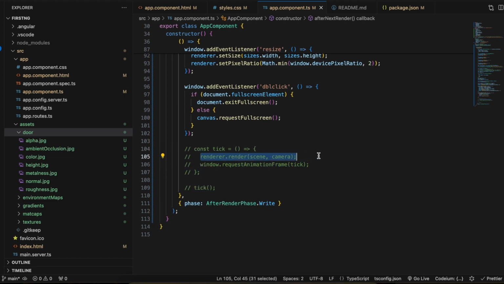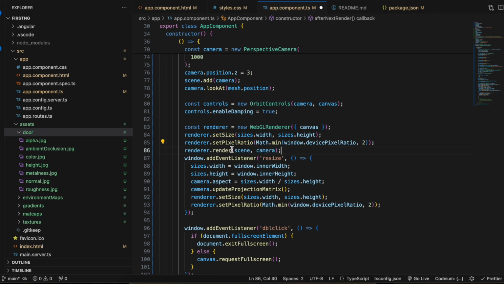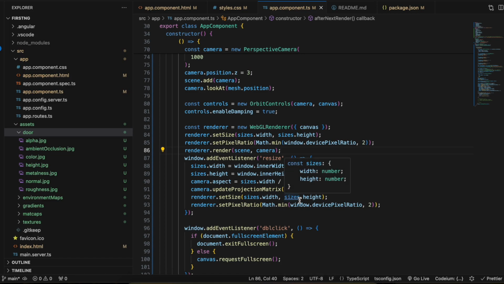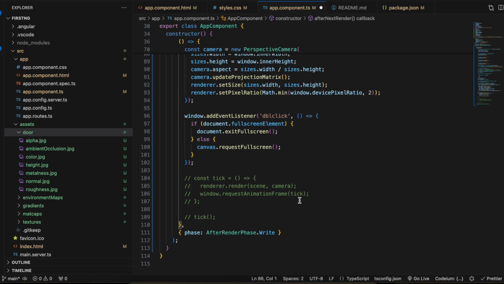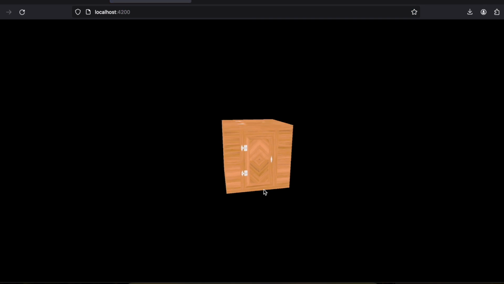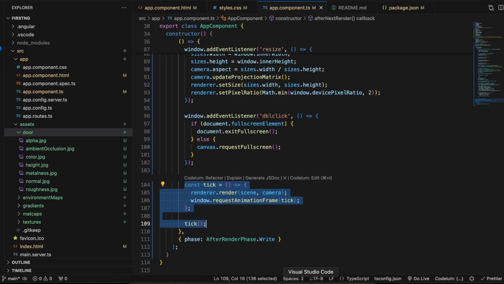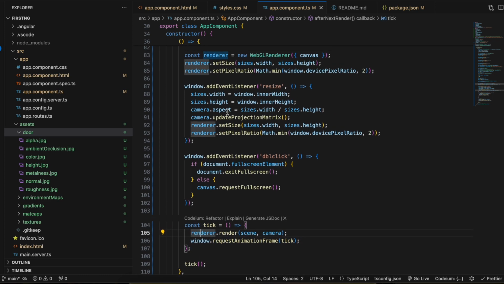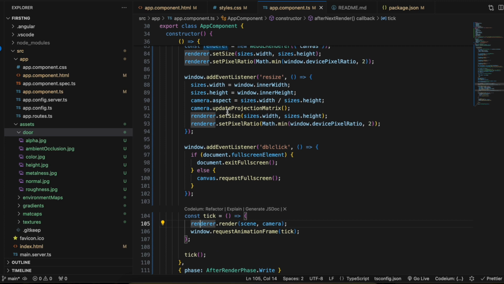But if I copy this and paste it over here, okay, I'm not sure why this is not working. If I remove this, here you can see I am able to apply the orbit controls to this as well, but I'm not really sure why I was not able to do this.